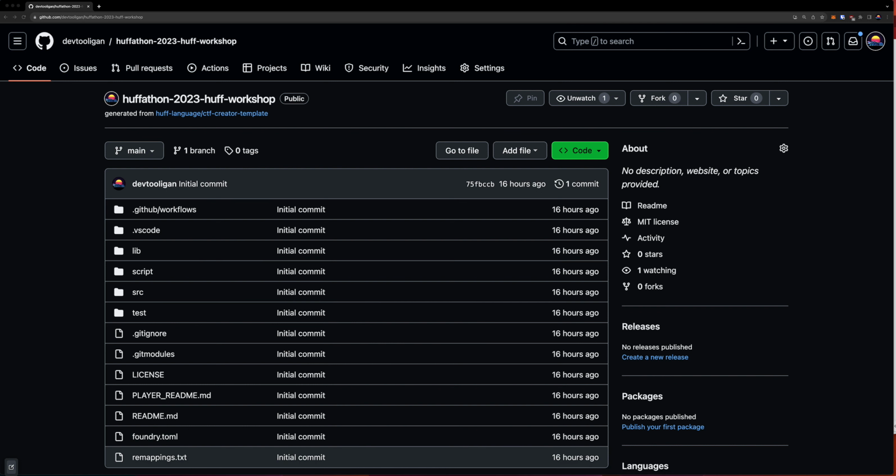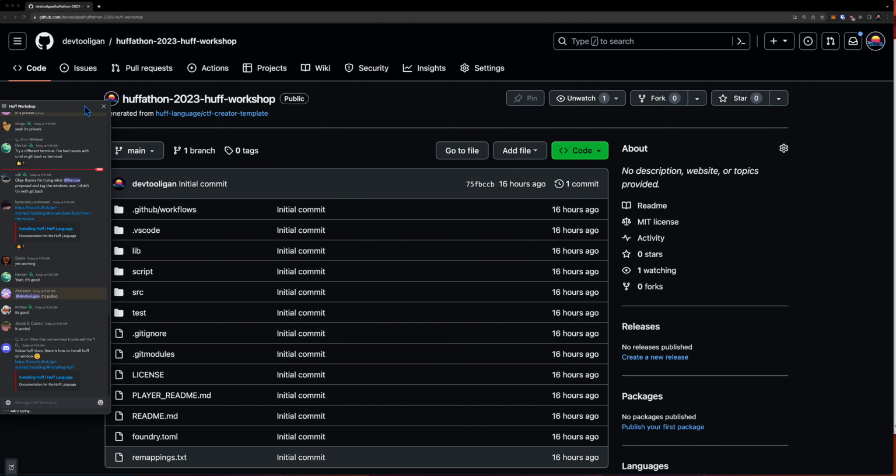Awesome. All right, cool. So at this point, we're assuming that you have Huff installed. There is how to install on Windows. Oh, cool. I didn't even realize that. That's good info. I didn't realize there's docs on how to install Huff. I wonder if I could somehow get some of the chat on the screen here.